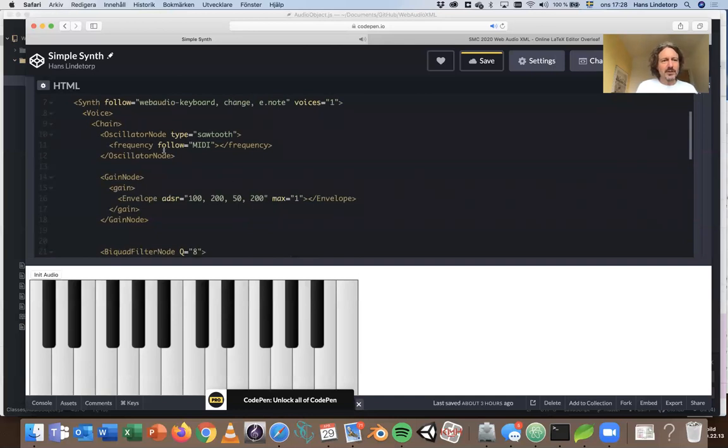It can be interesting also to see how we control the pitch. So the oscillator has a frequency, and frequency follows, and now it's quite simple, because when we were using the mouse in earlier tutorials, we had to map incoming values to outgoing MIDI values to make sense.